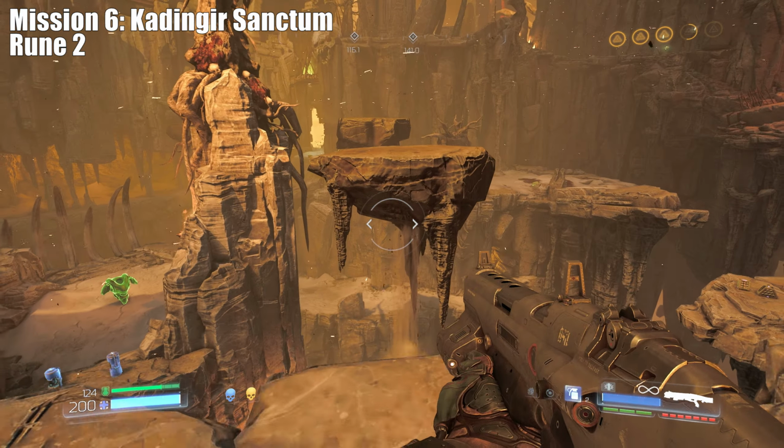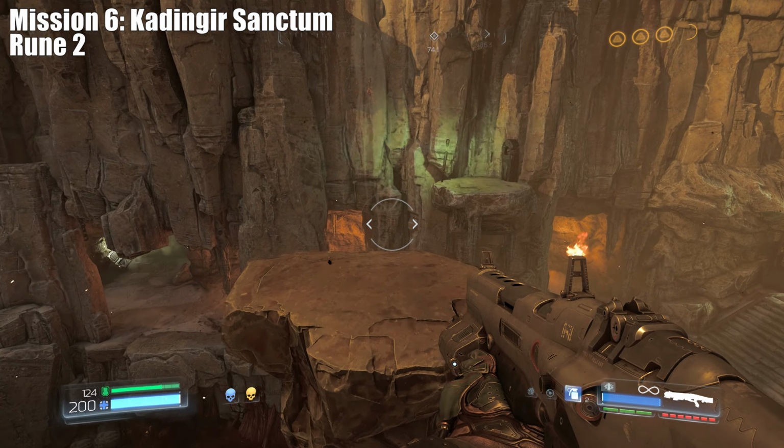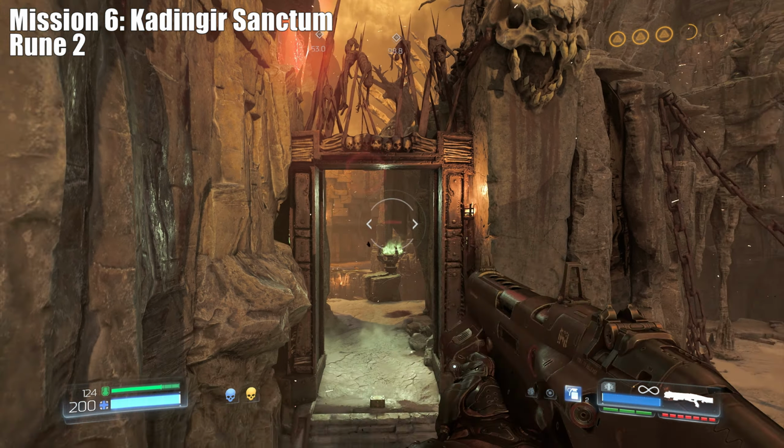And then, jump across these platforms all the way to activate the skull on the other side, just here. Which will unlock this big gate here. Drop down. Go into this big main arena. Quite a familiar place. We're going to head for the opposite side, which is where the other rune is. Just follow it round to the left, obviously after you've cleared it all.